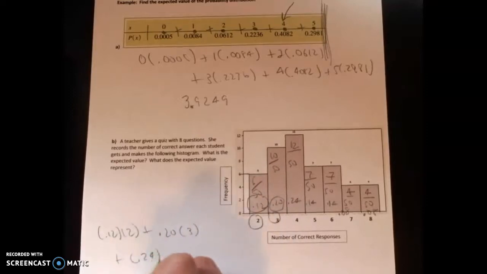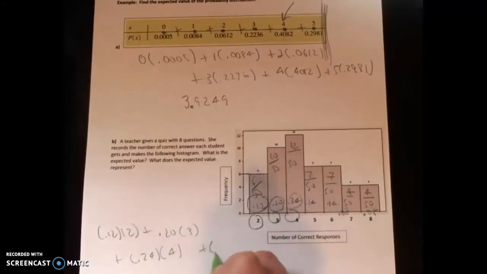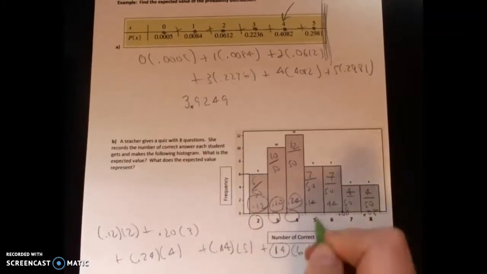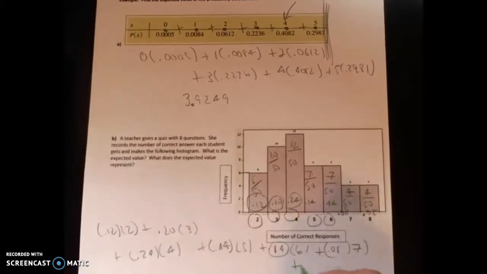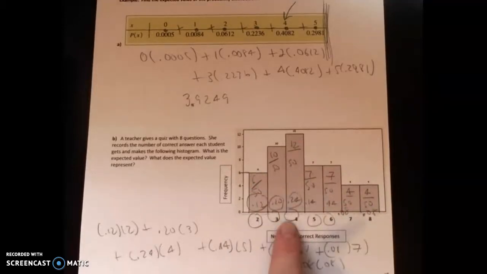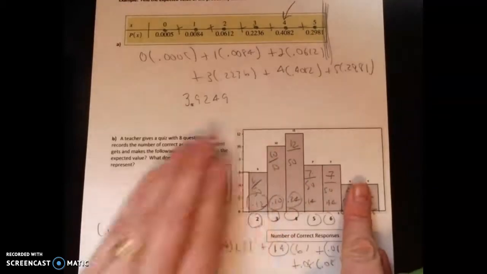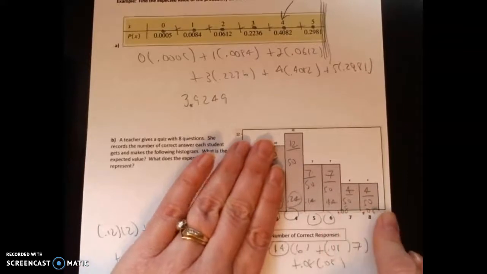And again, the order of these doesn't matter. 24% times 4. What do I have? I have 14% and 5, and another 14% get 6. So again, I'm just doing those. And then I have 8% times the 7 and the other 8% times 8. So most of the people, this is 3, this is 4, but we're kind of heavy up here. Most people didn't get 2 or 3. The majority of them got 4, 5, 6, 7, or 8 right, correct?